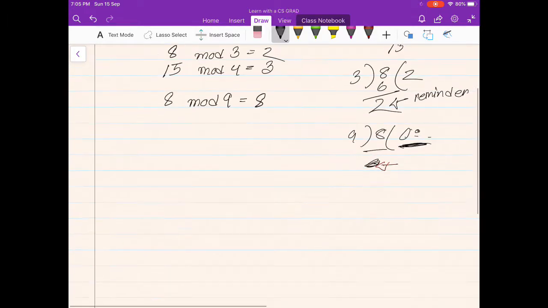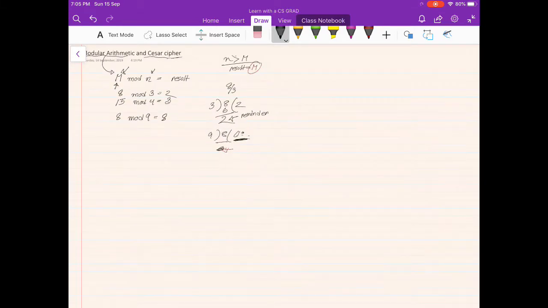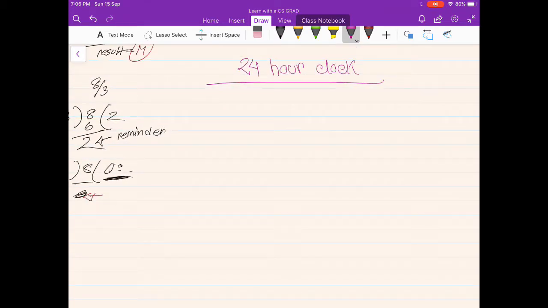So this is basically it, and now we would be going into what I said, the 24-hour clock system. How do you tell time in a 24-hour clock? Suppose someone says it's 1500 hours, right? What does that mean? We use modular arithmetic here. We divide 15 by 12, and the remainder would be 3.